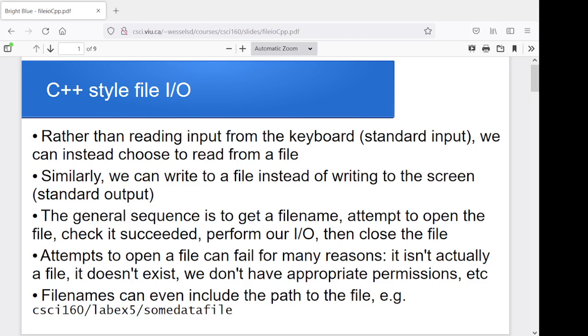Then we might type in as a file name ../labx4/ and the file name. That tells the program how to get from where you are now to where the file is. So sometimes our file names will purely be the name of a file, and sometimes they'll include a path. Those are a couple of things to keep in mind.